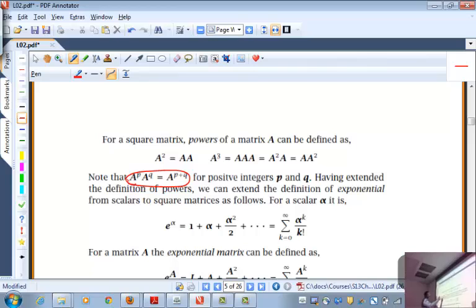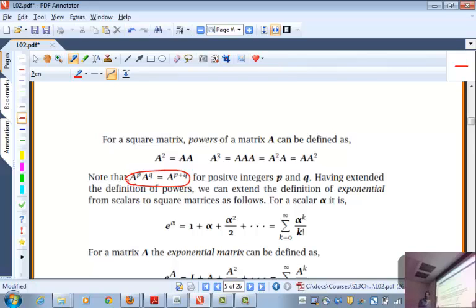A to the power P times A to the power Q is the same as A to the power P plus Q. That involves a lot of matrix multiplications. Okay, so it is not, for example, taking every element of A and raising it to the power. It is actually carrying out the matrix multiplication repeatedly, many, many times. So we need to develop a recursive algorithm that will be efficient. But why would we want to do that?